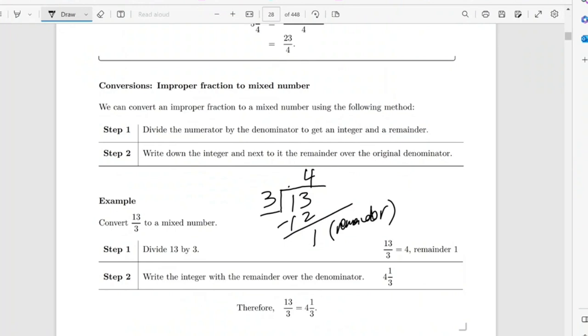How you write this, you are going to have 3. You're going to have 4, because 3 goes into 13 four times, and then your remainder is 1 over your numerator there, which is equal to 3. So you don't have to do a remainder theorem. You can simply get your answer straight from here. 3 goes how many times into 13? It goes 4 times. And then what are you left with? You are left with 1 over 3.